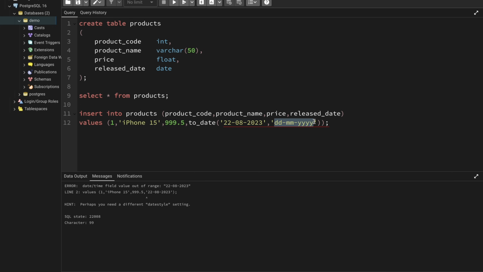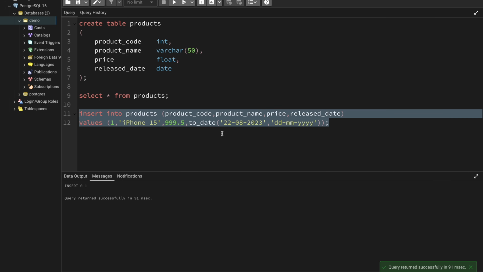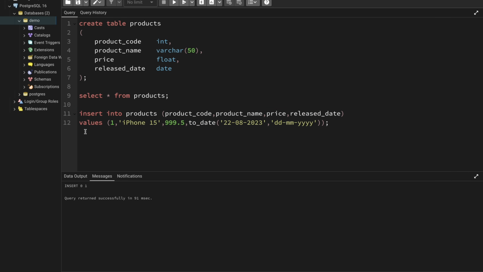Now there are many other functions in SQL. I'll not be talking about all the inbuilt functions, but going forward we will be looking at a couple of them. But in the simplest terms, remember, a function is a block of code that when you execute, it will return something. In this case, when I execute this, it's going to accept this date value, convert it into this format, and return a value that will be in the form of a date that SQL understands. Okay, so now let me try to run it. We'll see if it works, and you can see that it is actually working. So I have inserted one record.